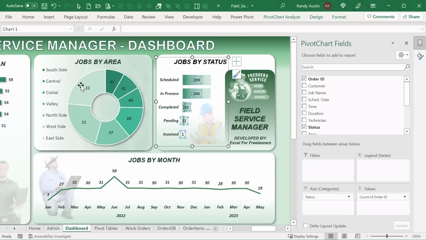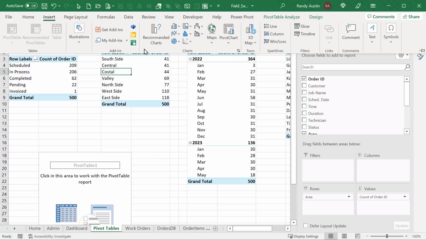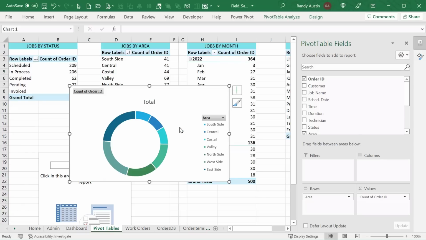I want this particular one to show a donut. So I've created a donut. How do we do that? Well, if we take a look at this one, and we decide we want to insert, and what kind of insert? I want to insert a chart. So let's take a look into the charts. And we can see we've got a donut chart here. So I've done a donut chart based on this.